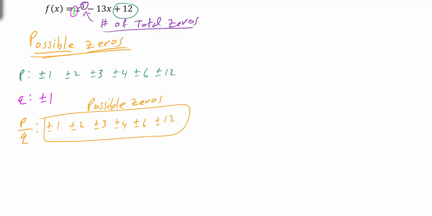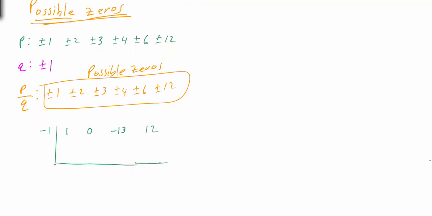And for example, I'm going to pick the -1 here. I'm just going to randomly pick one of these values. So I'm going to take -1 and use synthetic division here. So up here at the top we have what? x cubed. So that's 1x cubed. So I'm going to bring down the 1. We don't have an x squared term, so that's 0. And then we have x to the first, so that coefficient is a -13. And then we have our constant term 12. So I'm just randomly picking a possible zero and seeing if this actually is a zero or not.